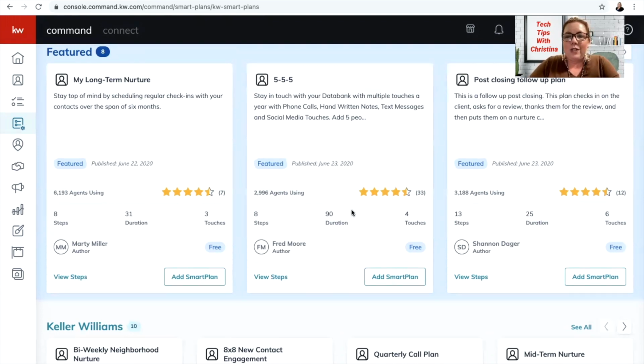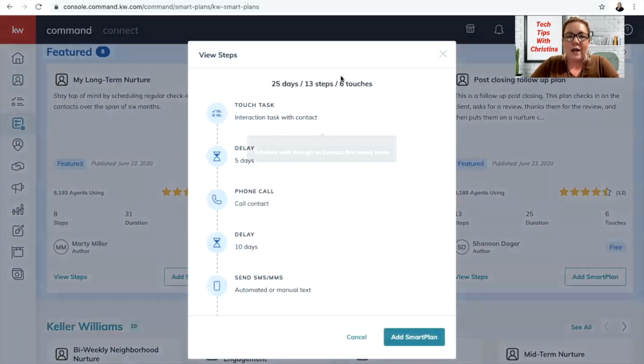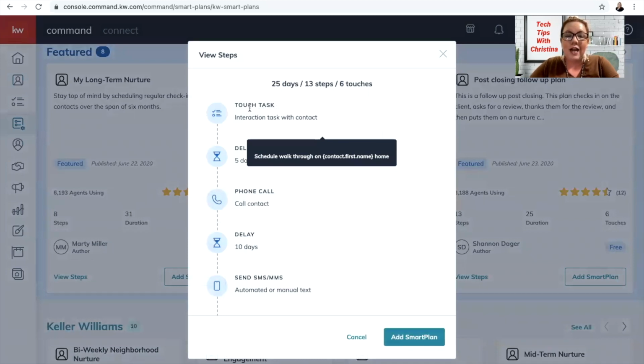So once again, let's say you wanted to look at the steps of this one, you click view steps. When you hover over it, it will show you what it's doing. So a touch task is going to be a task that will show up in your home screen or in your task screen, which I'll show you that in a second, reminding you to complete that task that day.